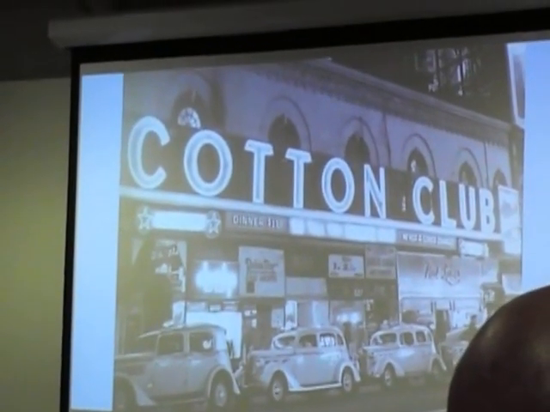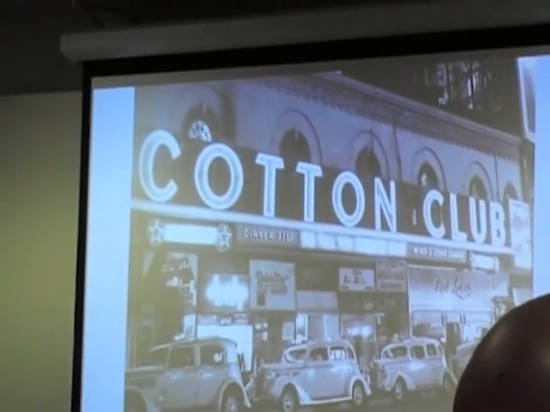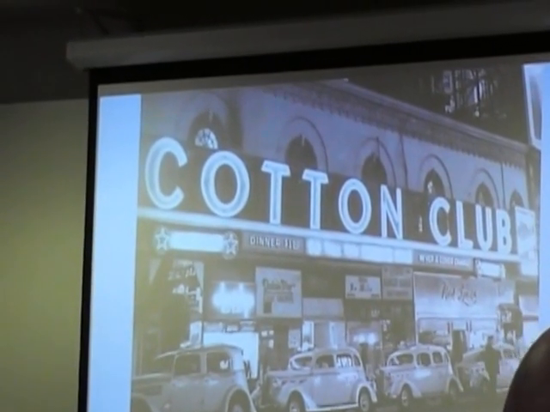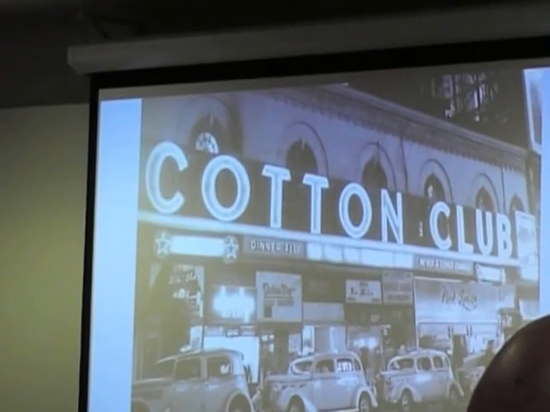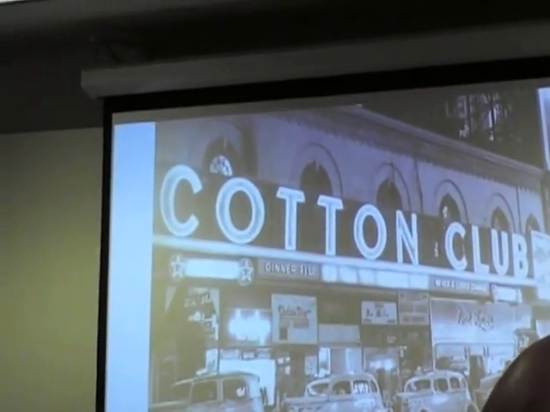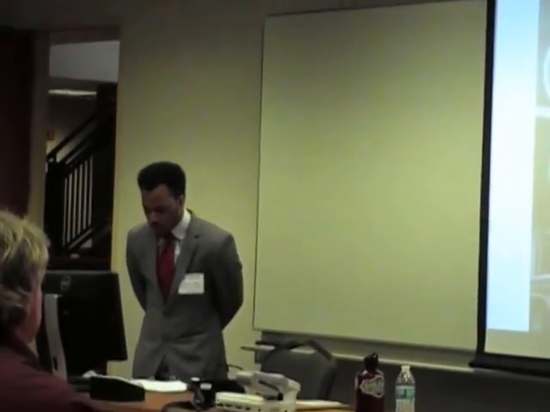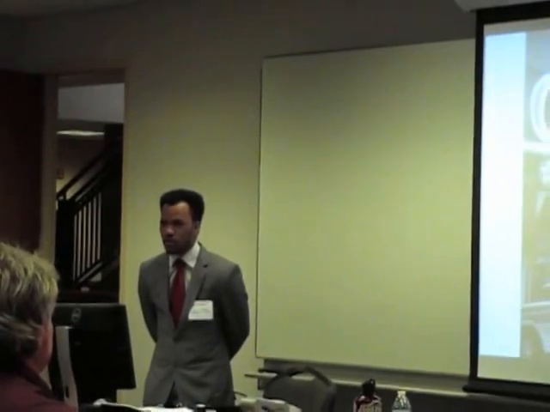One of the hot spots during the Harlem Renaissance was known as the Cotton Club. It was a place for nightly entertainment in Harlem during the 1920s and the 1930s. The owner of the Cotton Club was a white gangster known as Owney Madden. Owney Madden opened the Cotton Club as a place for his alcohol distribution during the Prohibition era. It was located on 142nd Street and Lenox Avenue in Harlem, New York.